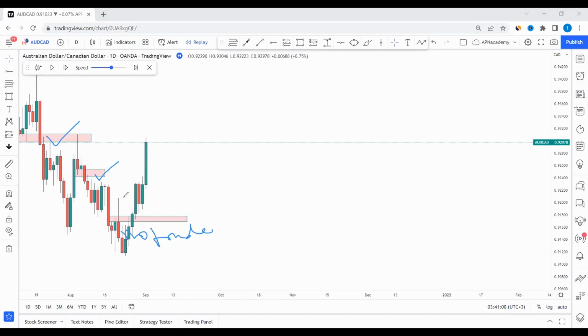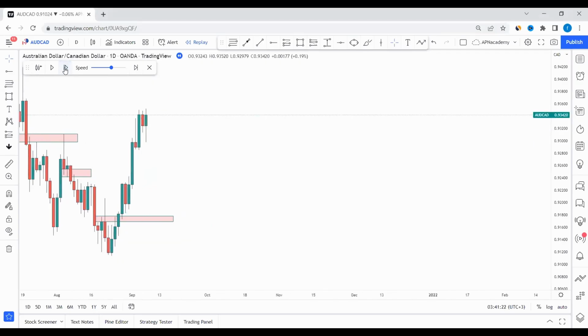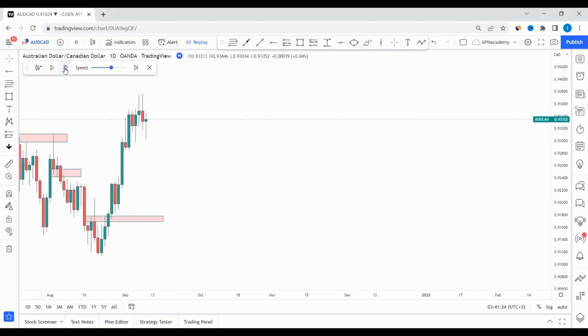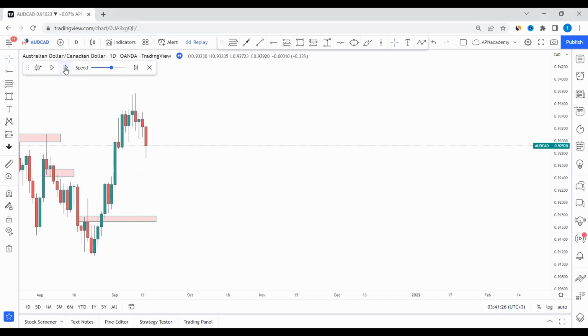So let's continue and look for another pattern. But you can see it came back to retest still and then pushed up. Now, this was an impulse. Remember, we said that sometimes we're going to have a situation of an impulse and the market will come down, but it will not fill your orders, right? Let me just clear this. Now, let's continue. We'll look for another structure.